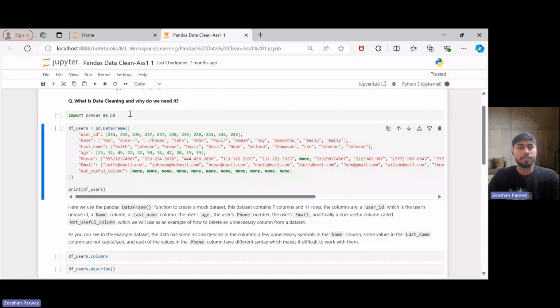Okay, let's import this. I am using Jupyter Notebook. Jupyter Notebook is kind of an IDE. You can use any kind of IDE, you can use VS Code also, but Jupyter Notebook is widely used by machine learning engineers, and most of the people who are using this kind of stuff use Jupyter Notebook because here you can see your input as well as your output in a notebook, and you can add comments also. So when you later come back to your code, it will be easily readable and understandable.